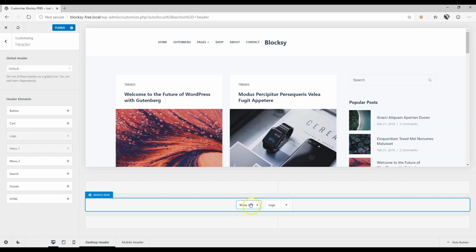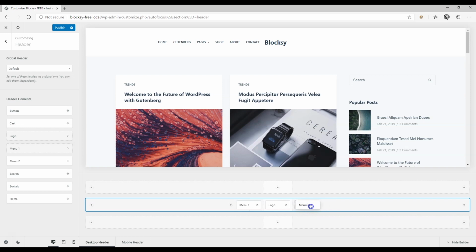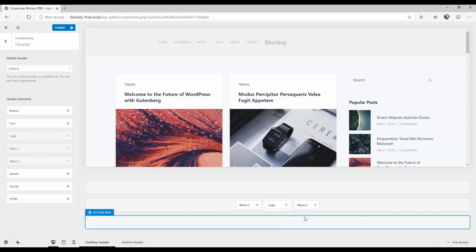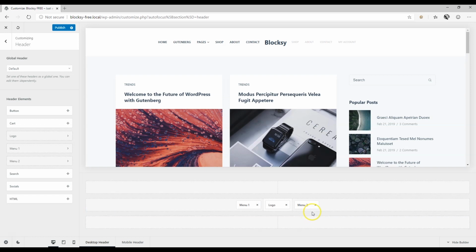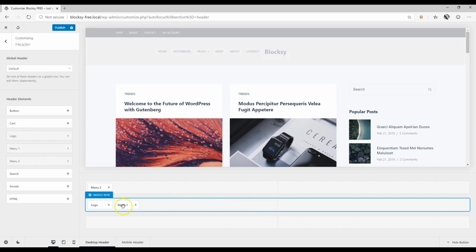With this method, you can build out a header with a center logo and broken menu system by adding menu 1 on the one side and menu 2 on the other side. Grab the menu 2 element and put that on the right of the logo to see how that will work. And of course, when you build out a header like this, you will set up your menus accordingly to make them balance and fit the layout. Okay, let's build the rest of the menu and move the elements around a bit.